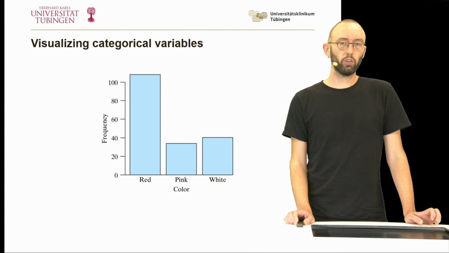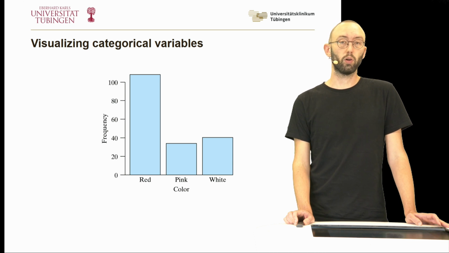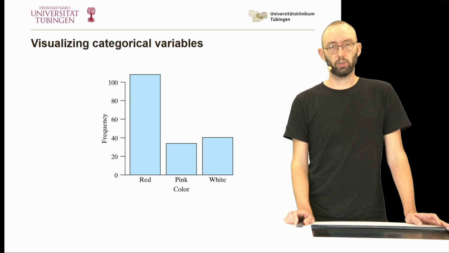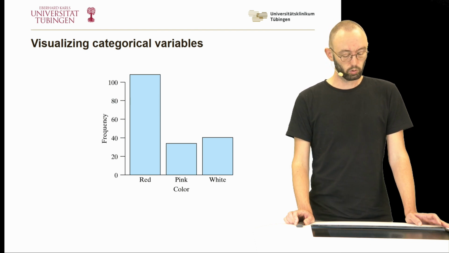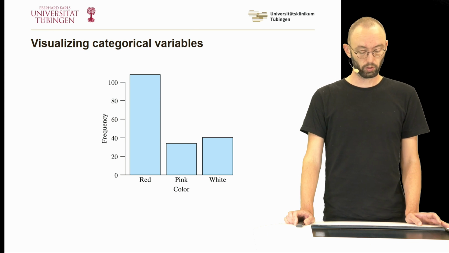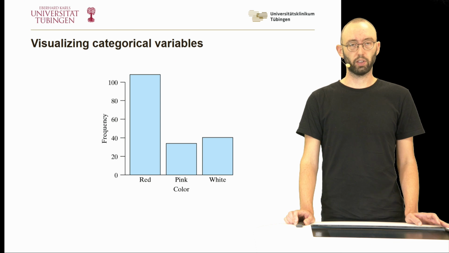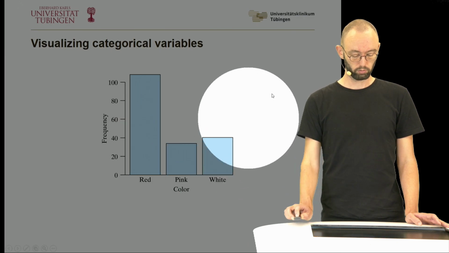If you want to visualize such variables, it's important to know what the right tools are to do so. And this is also part of statistics. So to start with categorical variables, one way to do so in a good way is to use bar charts. So in this case, you would have the distinct values that a variable can take on the x-axis.